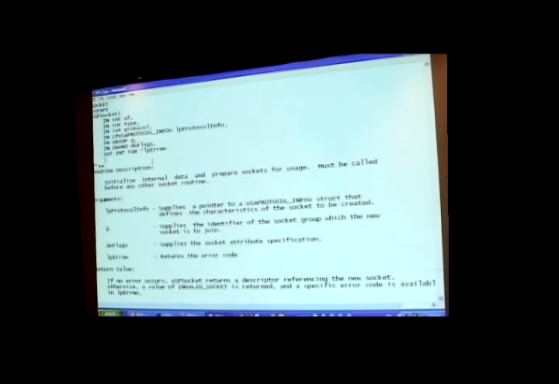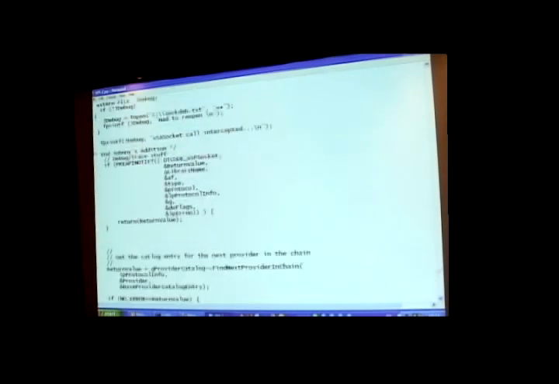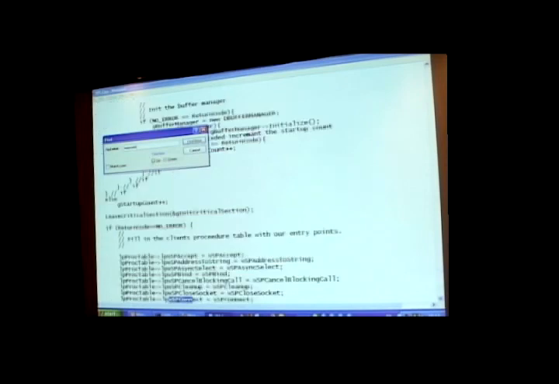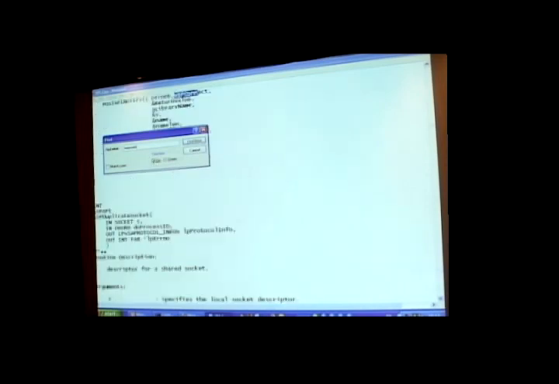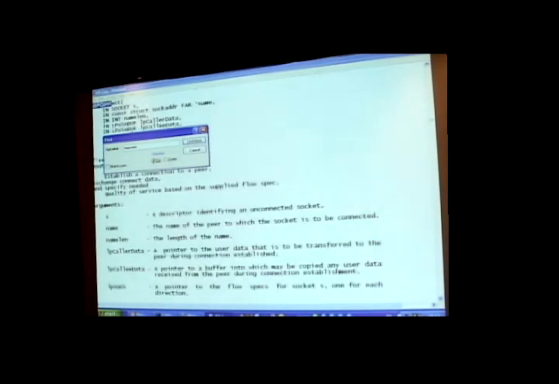This is WSPSocket. What I do here is essentially not much, just write a WSASocket call interceptor. That's all I did here. The interesting stuff, of course, would be WSPConnect and WSPSend and receive. So looking through WSPConnect, you'll have to excuse me for using Notepad. It's like the only reliable application I could find.